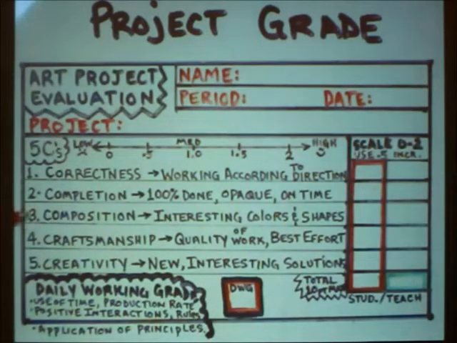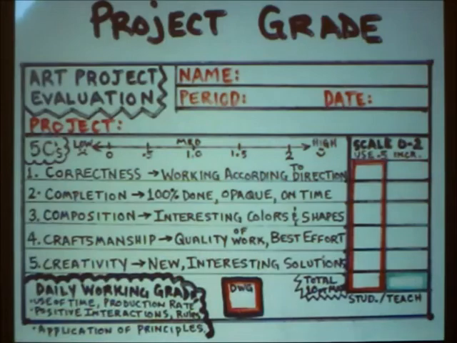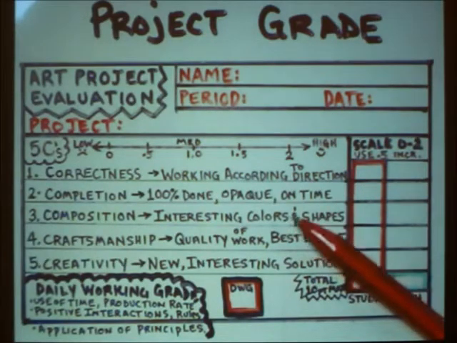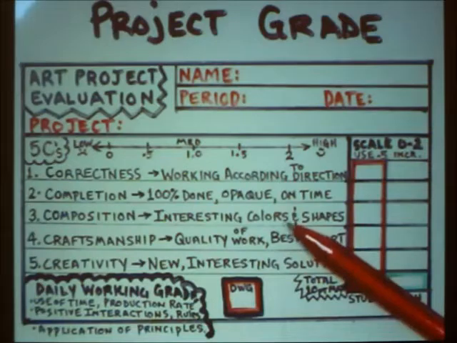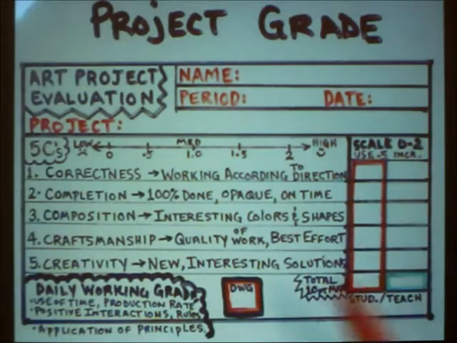We go to composition, the third part. And composition is how do you put together colors and shapes so that they are visually interesting to look at. And so if your shapes are really crisply drawn and the colors you select are visually interesting and make people want to look at it, and the shapes, if it's supposed to represent something, it represents that, and if it's meant to be a triangle or a square, it's crisply drawn, and that the colors are bright and unpolluted, that's a good thing. So if you can abide by all those, if you've got good composition, interesting colors and shapes, then give yourself a 2. Otherwise, you have to take off some points.